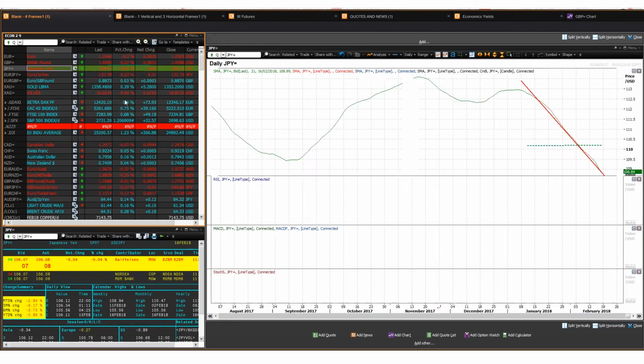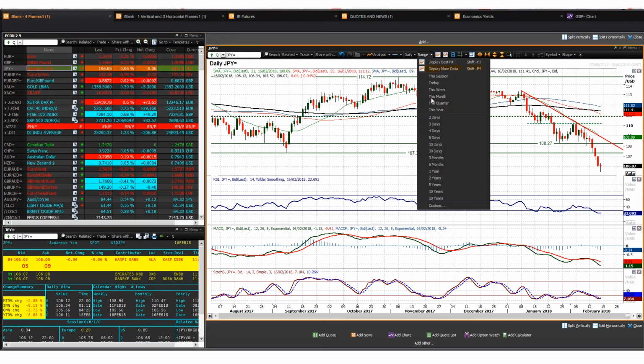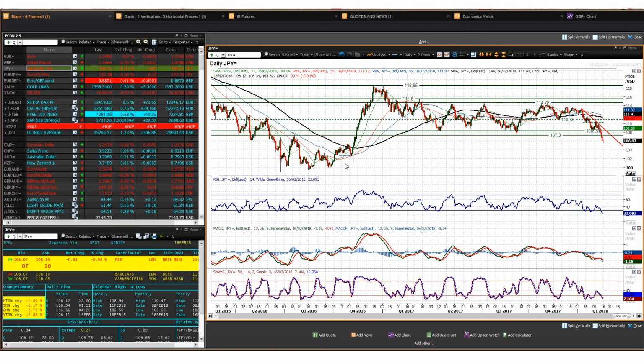But if we look at dollar yen on a longer term basis, you've got this big breakdown of this range that we've been in for almost a year, and that's a 700 pip range. The market tested higher, tested lower, tested higher, tested lower, and then eventually broke to the downside. Now, if you see a failure on a rebound, if you see a failure at 107.30 to 108.30, these two lows here, that becomes a selling opportunity.